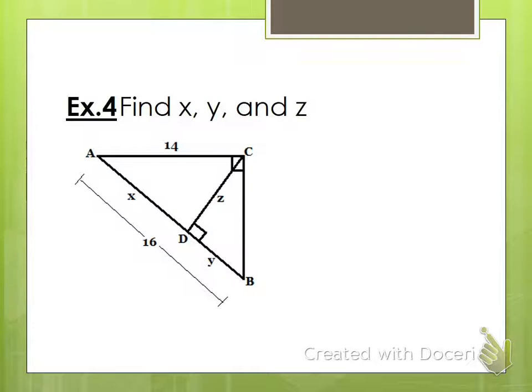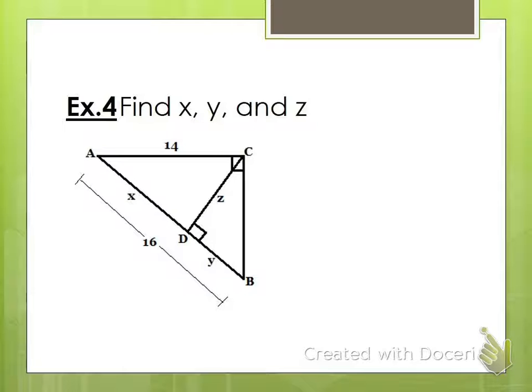On example 4, we are asked to find x, y, and z. Now, in my opinion on this one, it's going to be easiest to find x first. In order to find z, we actually need both x and y based on the heartbeat trick. So we definitely can't start with z. We don't know the length of the leg near y, so that makes it tricky unless we were to use Pythagorean theorem to find it. So I would say start with x.